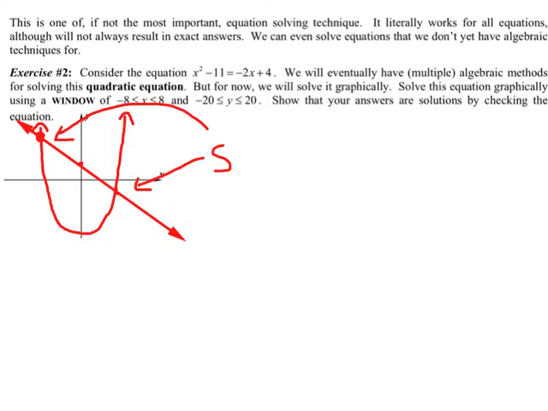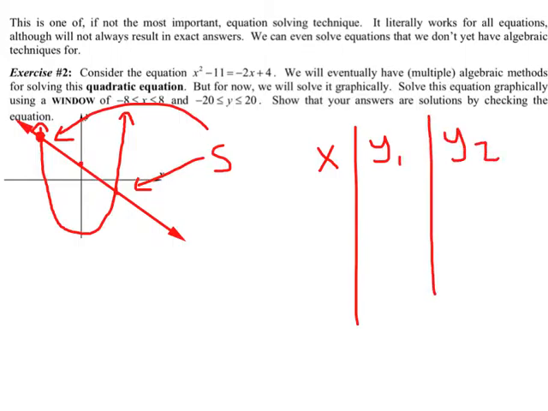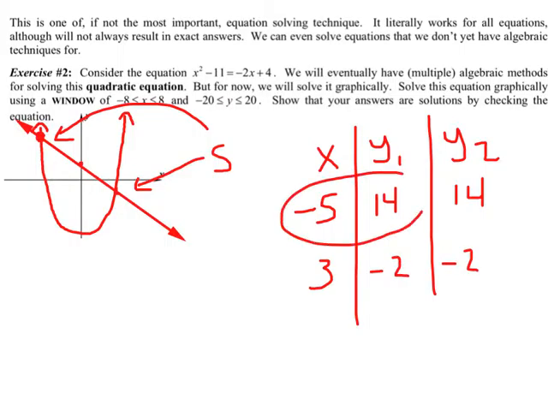You can go to your graphing calculator, and if you look under your table, you had your x table and then your y1 and your y2, okay? The two key points are going to be this. At -5 for the x, this turns out to be 14, and this one turns out to be 14. You also have another one at +3. Up the table, you will get -2 and -2. So these are your two solutions, (-5, 14) and (3, -2).